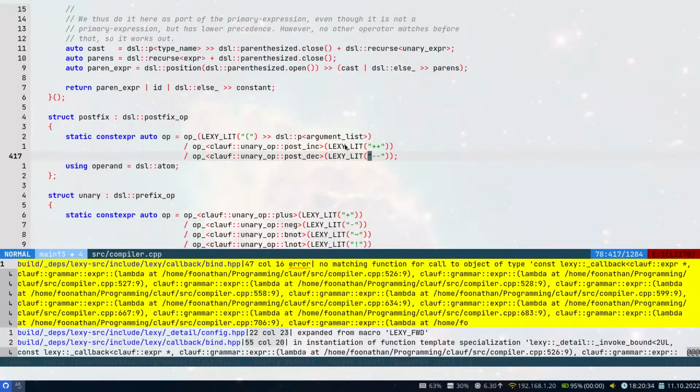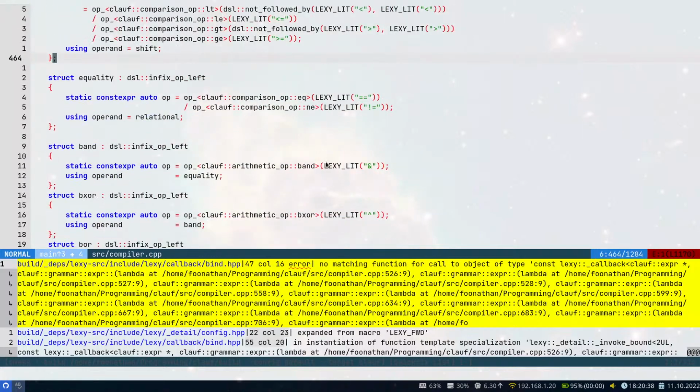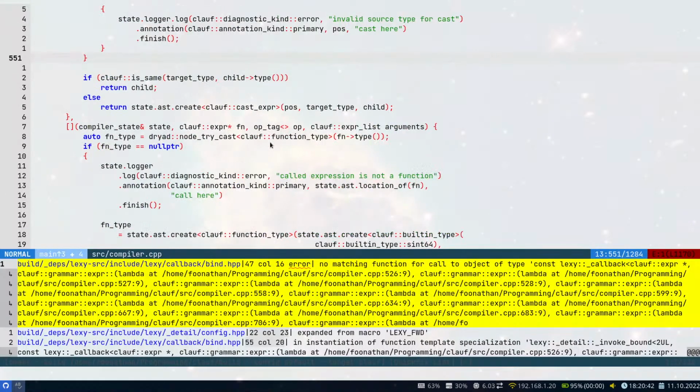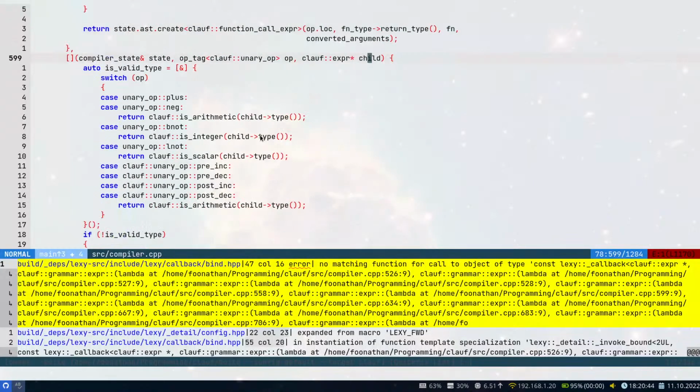We're adding postfix unary operators, and we have here a callback that takes a unary operator and then a child. But for a postfix version, this is actually swapped. It first passes the child and then the operator.